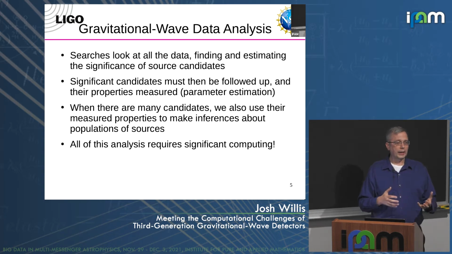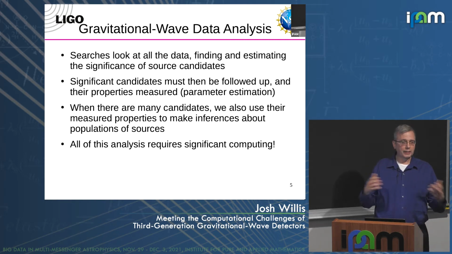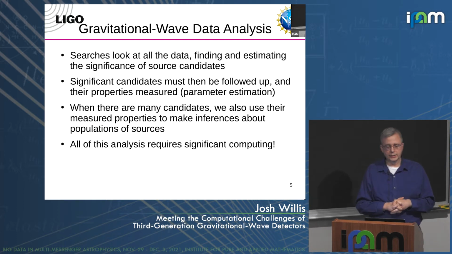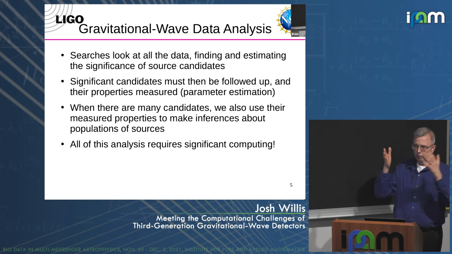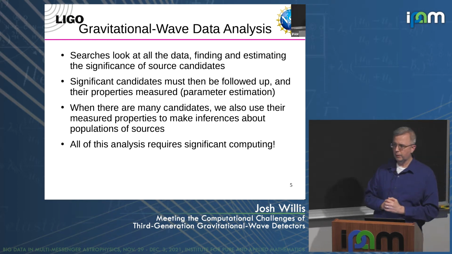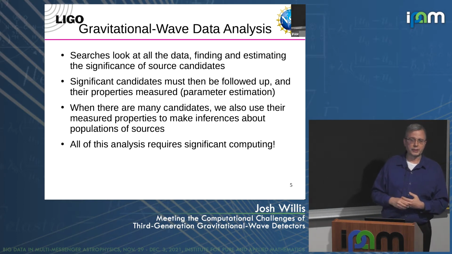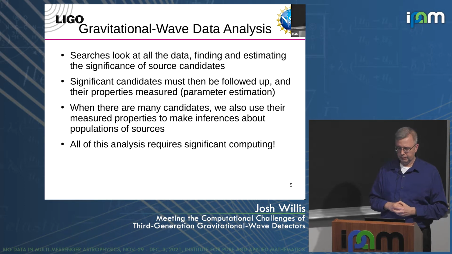However, that's not the only kind of data analysis, broadly speaking, that our collaborations engage in. Once you find things, which so far has been in the compact binary coalescence case, then you want to do follow-up computing, and the computational needs here can themselves be fairly intense. So collectively, the first level is for one candidate signal: I try to infer its properties. We just normally refer to this as parameter estimation. I know many of you in this room are experts on that, more experts than me. And then, of course, if you have a collection of candidates, then it's also interesting to look at what you can infer about the populations of these. And collectively, this can require a very significant amount of computing.